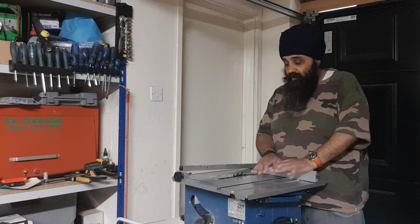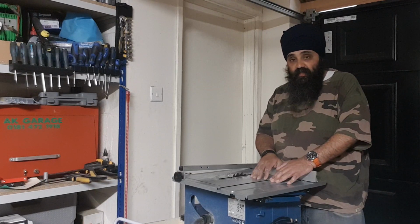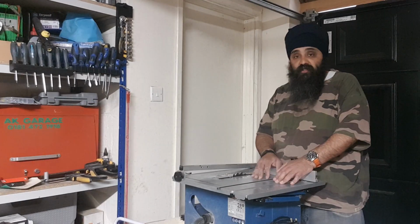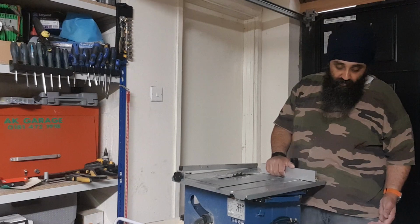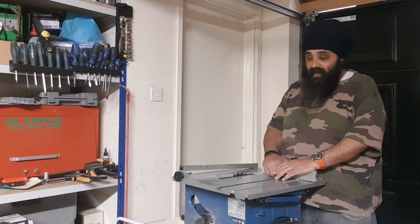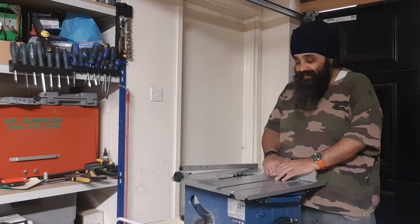So to all the people who are thinking of buying one, I would say save up some more, get an Evolution Rage, change up the blades and that, and it will do everything you need it to. And it comes in its own stand, so you don't have to make a stand for it, or use something a bit wobbly and dangerous.